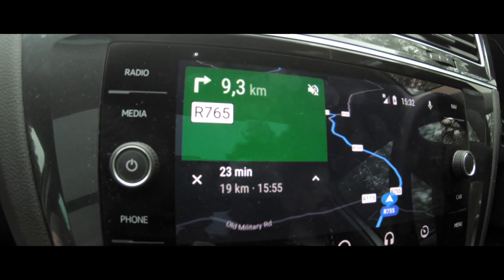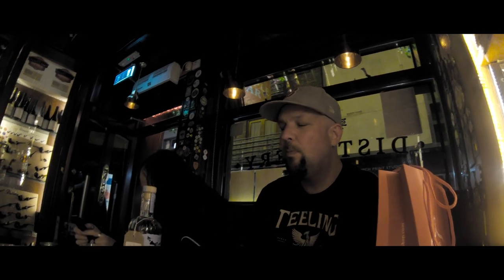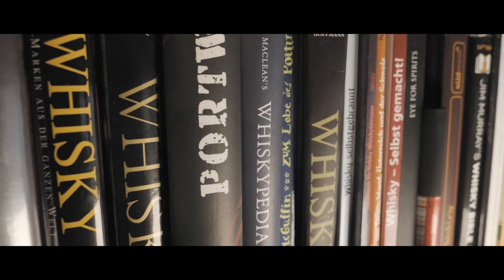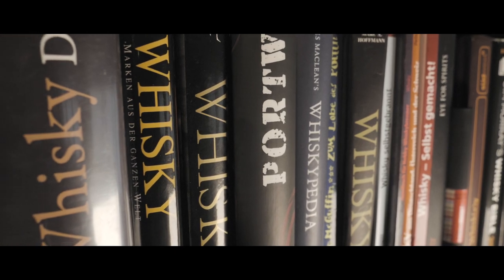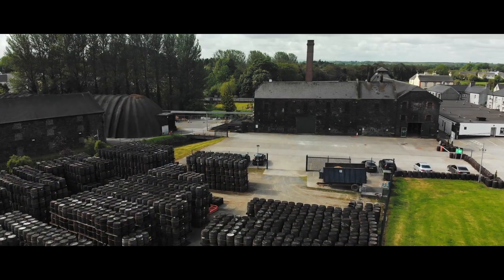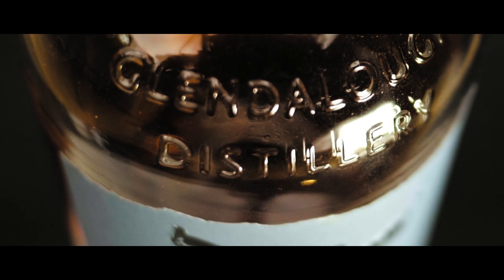But the search for the distillery of the name Glendalough had ended outside the valley facing an industrial container, leaving behind two very confused Austrians. I had already tasted and severely enjoyed the seven-year-old at the Temple Bar in Dublin, so I just could not let go of the whole thing. And as soon as I was back home, I got myself into extensive research to find out the following: this whiskey is Cooley juice, distilled and matured at Cooley Distillery and purchased there by the founders of Glendalough in order to have a market entry until they are able to bring out their own whiskey, produced within their newly built distillery.